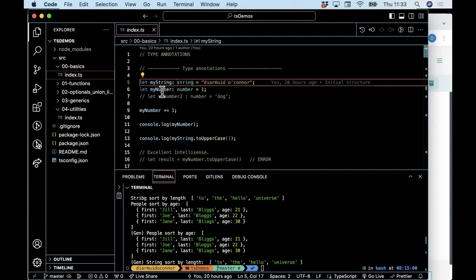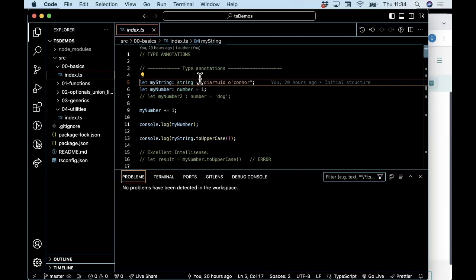Because what happens behind the scenes is, as you're typing your source code, the TypeScript compiler is constantly checking your code as you're typing, and it will warn you of any errors that are in your TypeScript code, and you'll see those warnings appear down here in the problems panel.